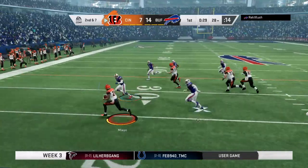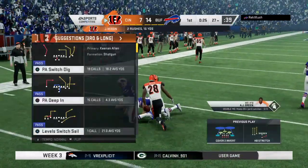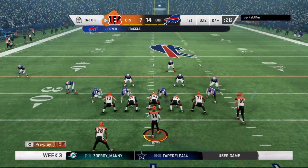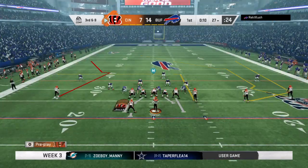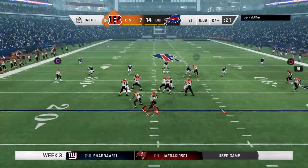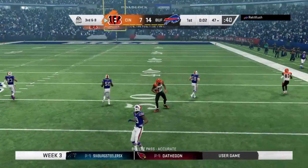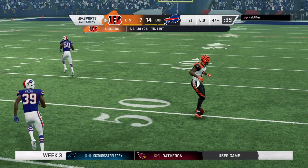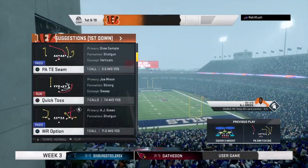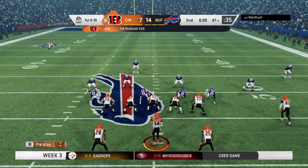Dalton with a give here to Mixon. And they take him down, losing yardage back at the 27. It'll go as a loss of a yard, and it'll set up 3rd down. On 3rd down, Dalton. He's got his man here. It's Green. 2nd catch for him today, and it'll wind up a 1st down. Through 1 quarter, 14-7 our score.